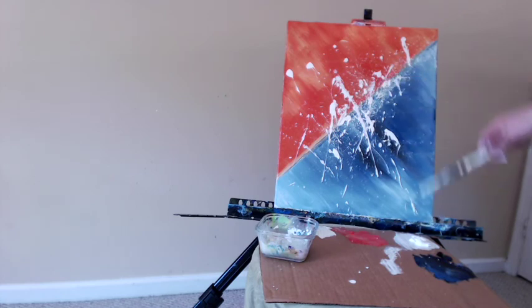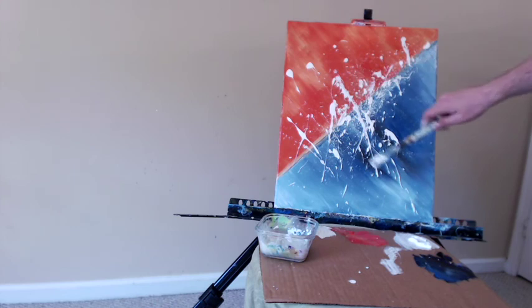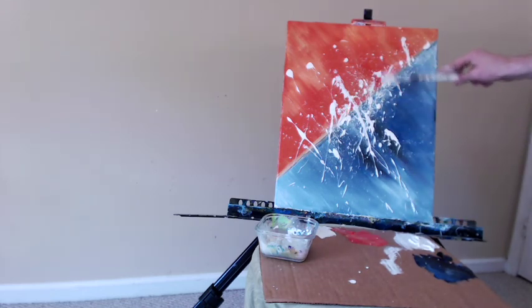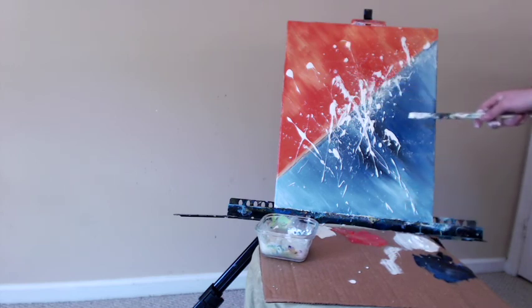So how much of the splattering you want to do is really up to personal preference. I probably could have done even more than I did on this painting, really covered up that center line a little better. But it's really up to you. If you want something that looks a little more uniform than the sharp contrast that I have in this painting, you could do the entire backdrop blue and then do the splatters on top, and that would look very, very nice. You could do the entire background orange. I chose to do a half and half approach, but it's up to you.